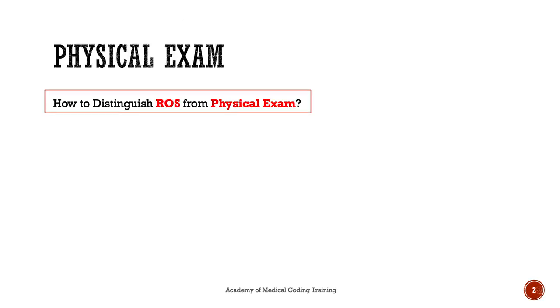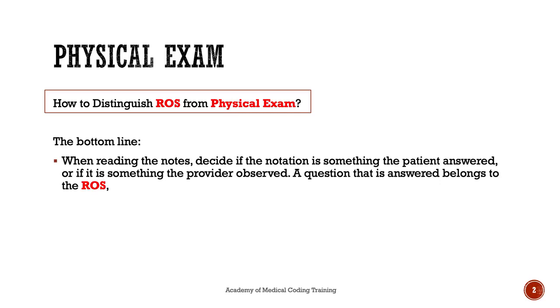So what is physical examination and how is it different from the review of systems, or ROS? This is a major question which is difficult to answer for many coders. So let's understand this difference between review of systems and physical examination. The bottom line is, when reading the notes, decide if the notation is something the patient answered or something the provider observed. A question that is answered belongs to the review of systems.